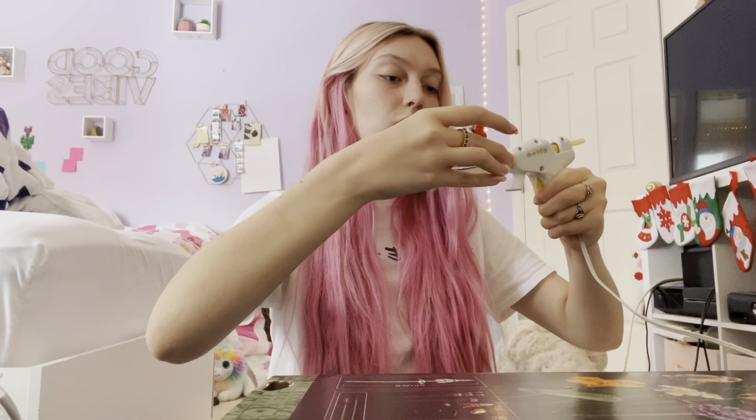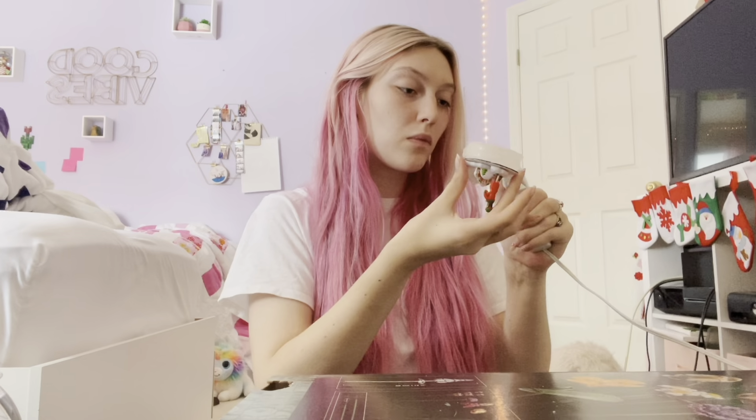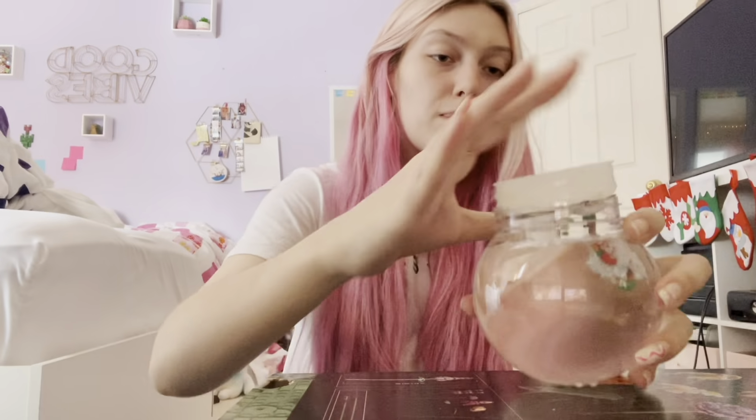Either this is definitely not as easy as it seems, or I'm just really, really bad. Okay, so what I need to do next is just absolutely cover this in glue. Okay, it's on and these are in, and I need to put a little bit of glue around this edge so that it doesn't leak once you actually turn it over. Okay. And now this needs to set for a hot second.